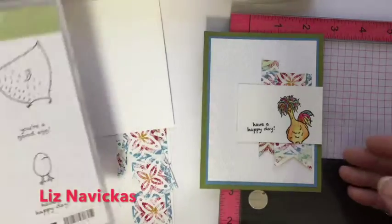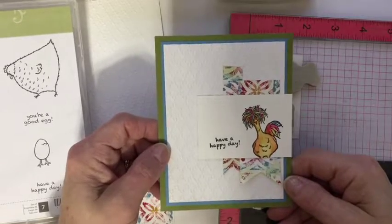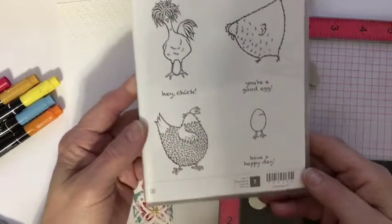Hi there. Today we're going to stamp this card. It's made with one of the new Celebration stamp sets you can get for free. And we're going to make this paper behind it. The stamp set is called Hey Chick.